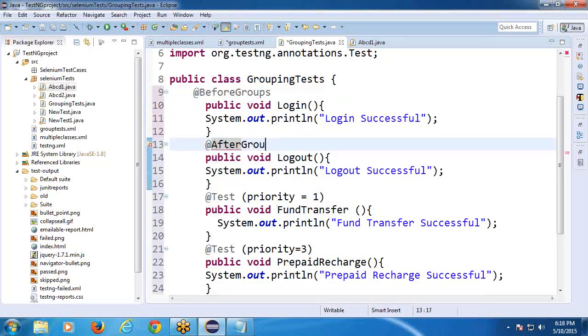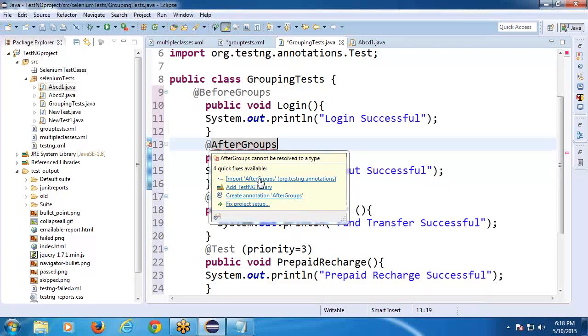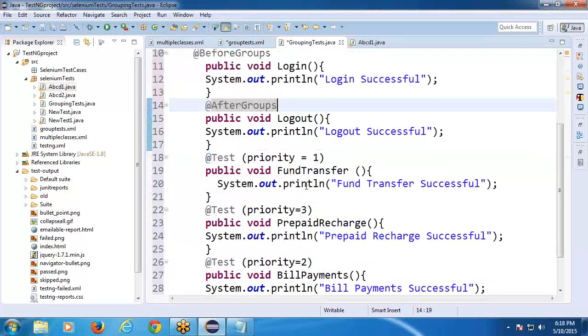After groups. Say test 1, test 1, groups.